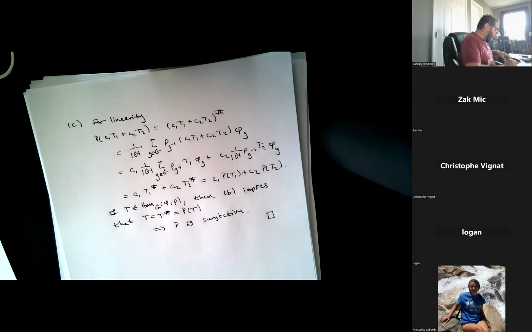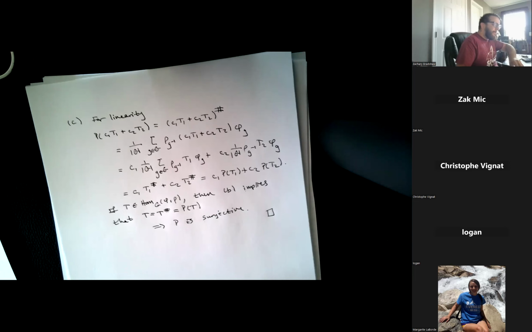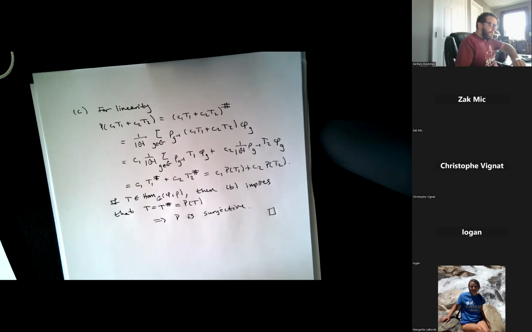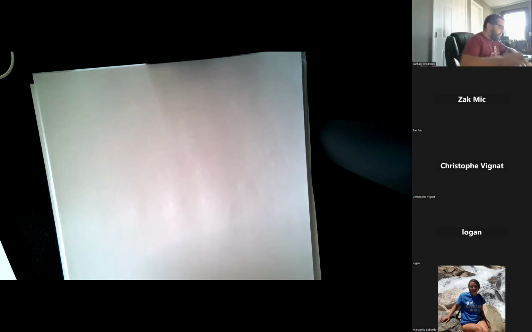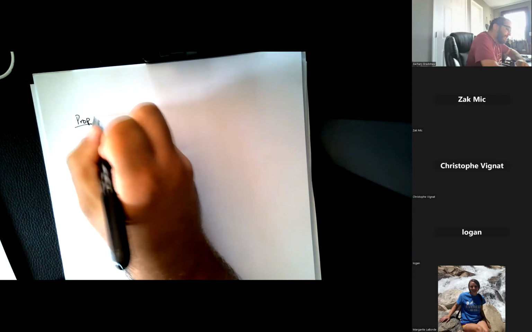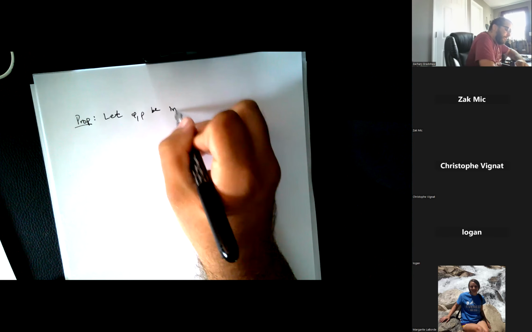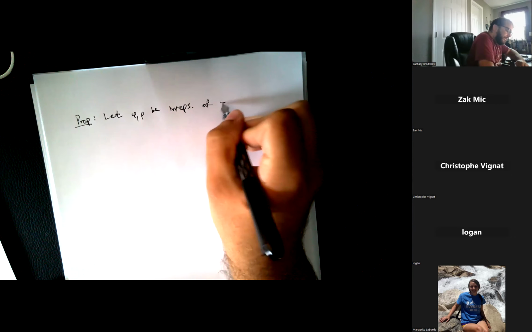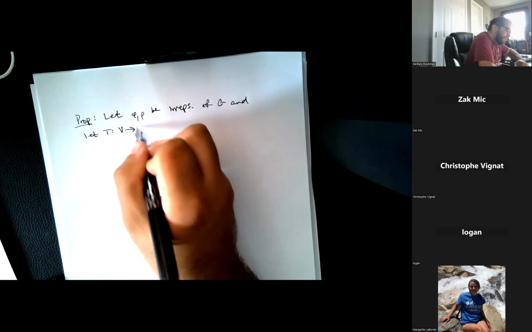Okay. So for you people in quantum information theory, you have probably seen or used maybe a different variant of Schur's lemma. So I would like to prove that one as well. And it's very useful. We will use it here. Let phi, rho be irreducible representations of G, and let T map from V to W.